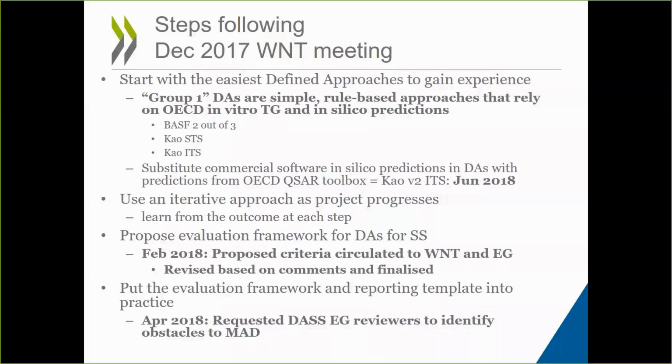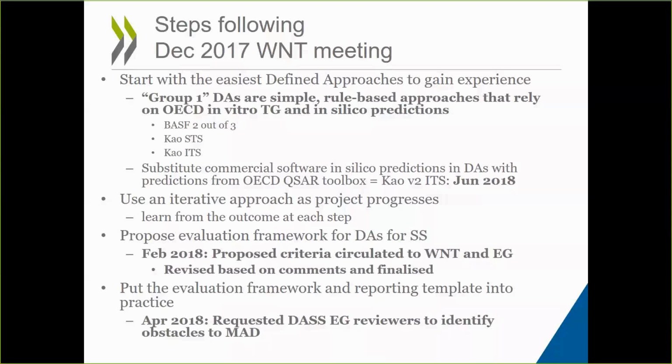The WNT also recommended that we use an iterative approach as the project progressed and to learn from the outcome at each step and apply that as we moved forward, and to propose evaluation criteria and a framework for evaluating the defined approaches. So the proposed criteria were circulated. They were actually initially proposed in the publications I mentioned, and then refined based on feedback from the WNT and from the expert group, and those were finalized in 2018.